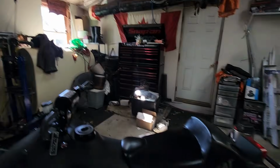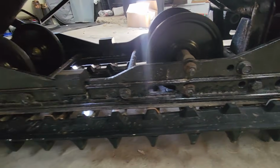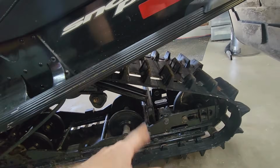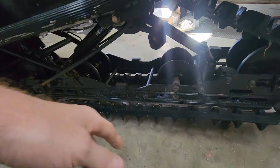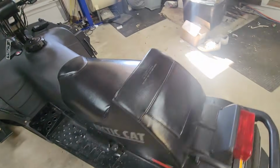It's going to be a lot of work to get there because just me looking at it so far, the powder coating's starting to come off the rails. Hard to see. It's expected for being this old. It's actually not bad, but like I said, I'm picky, so I'm going to split the rails. Those are going to get all powder coated. While I have that apart, you know, might as well rebuild the shocks, change all the bearings, change the sliders. You know, that's how it goes when you start tearing these things apart.